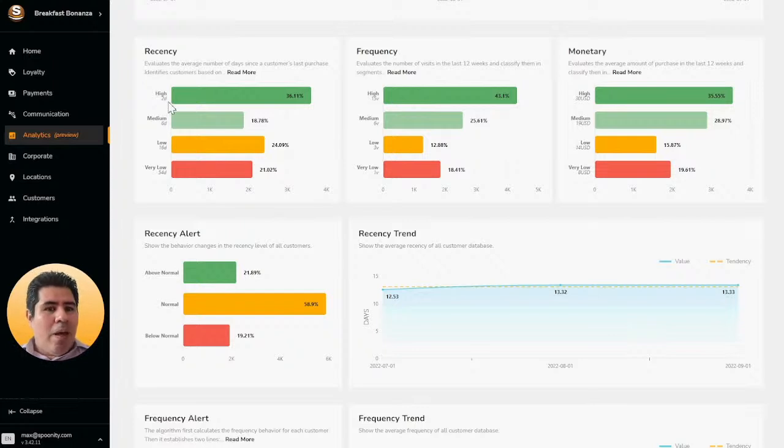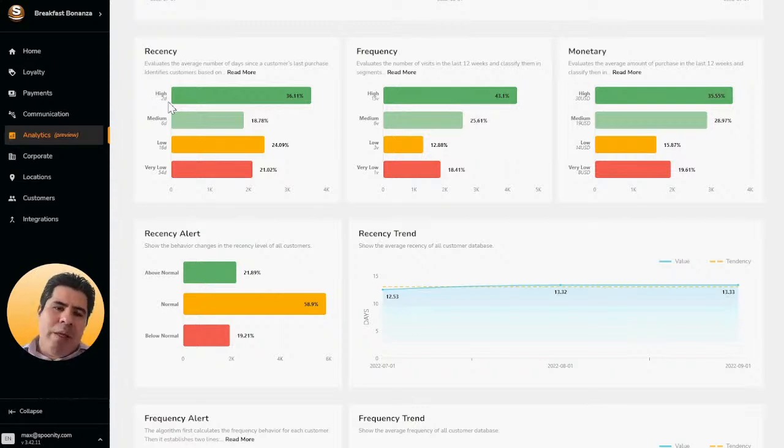That means the visits of your customer database are very recent. And in this example, 36% of the entire customer database is classified in high recency. That's pretty good. You always want most of your customers to be classified in high.